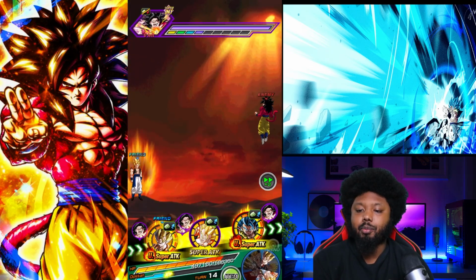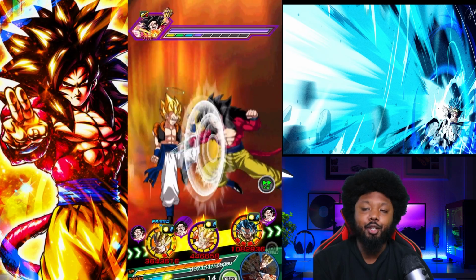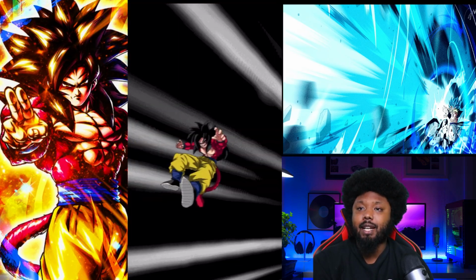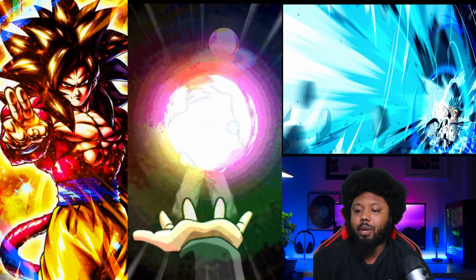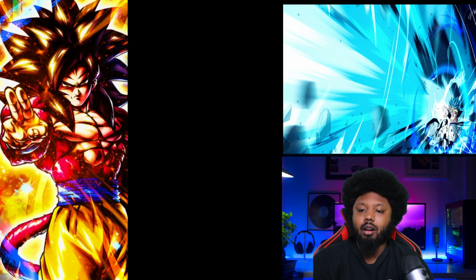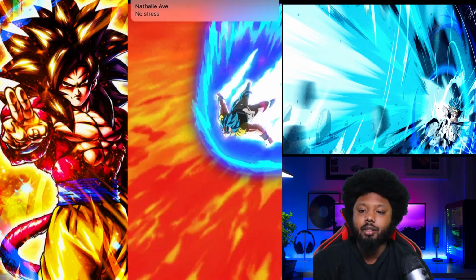Alright, so of course we are taking double figures. And look at the health bar. This is like turn 3. And this Goku has a lot of HP, by the way. So usually these fights take about 5 minutes, I want to say. But now this has turned into probably max 2 minutes. And we're just obviously destroying this monster.